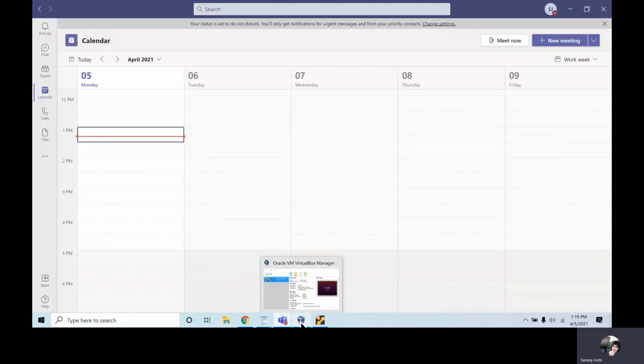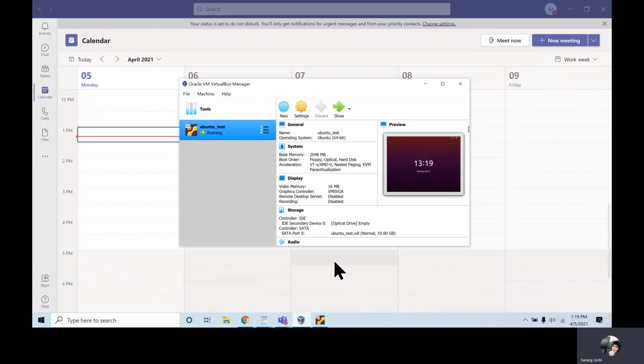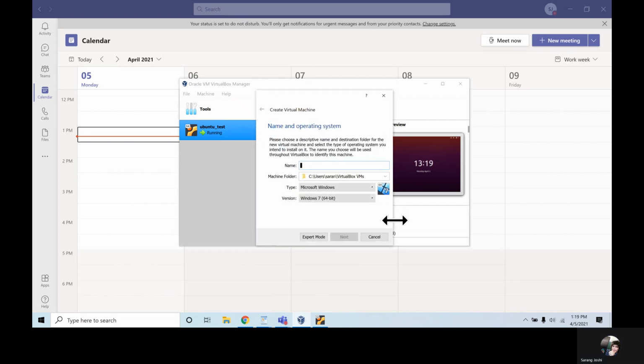So after you install VirtualBox on your system, you will see something like this. Now, if you note here, I already have an Ubuntu which is running. You won't have this. However, the first thing that you will do is just say new, and I'm gonna call my system Ubuntu demo. Notice that as soon as I name something, VirtualBox is smart enough to pick up that it's a type of Linux and the version is Ubuntu.